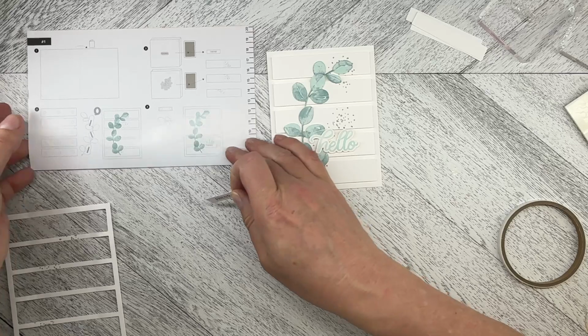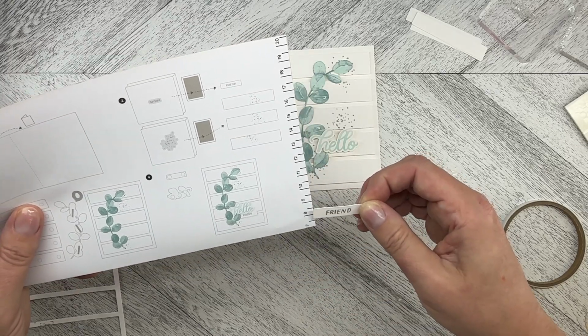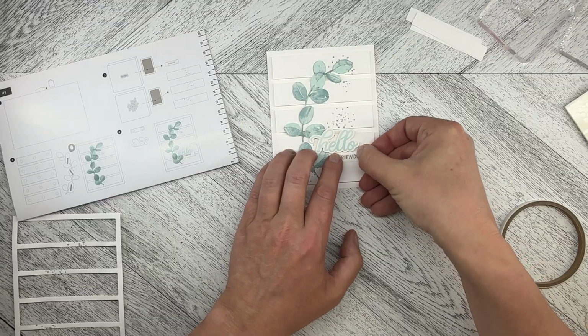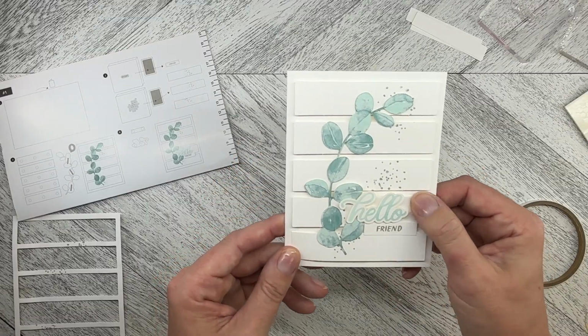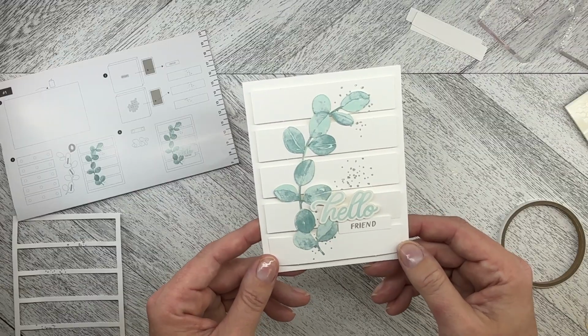And I'm trying to decide if it's tucked in or if it's over top. Oh, it just tucks in like that. So there we go. That is our first project using the Paper Pumpkin Kit for August 2026.